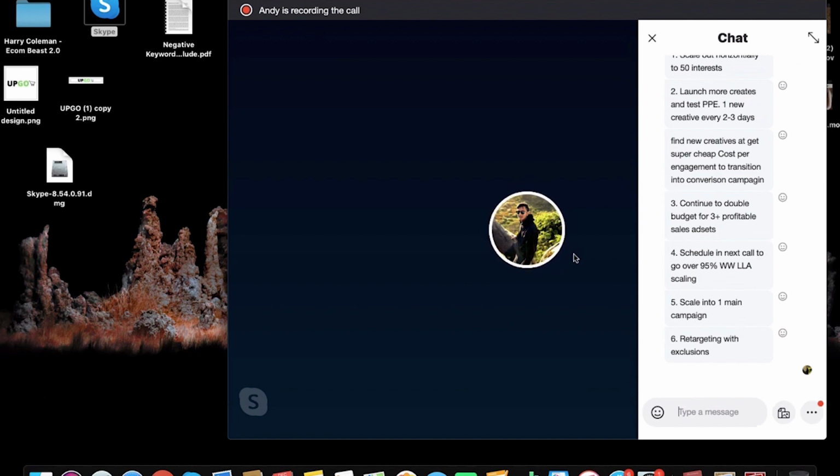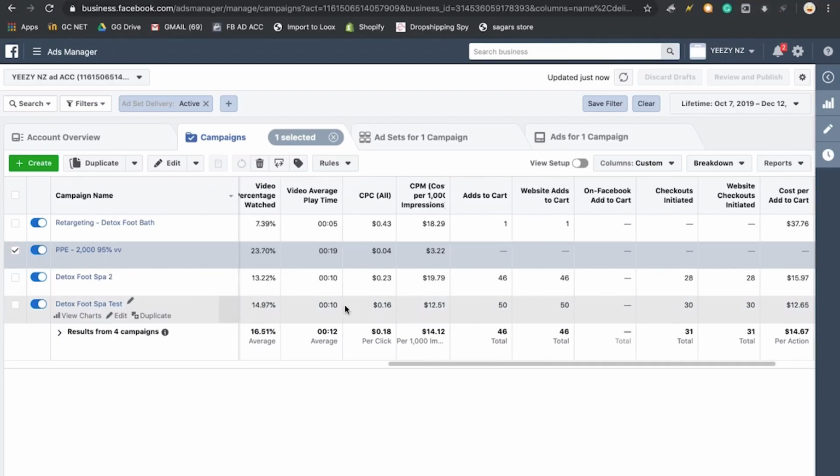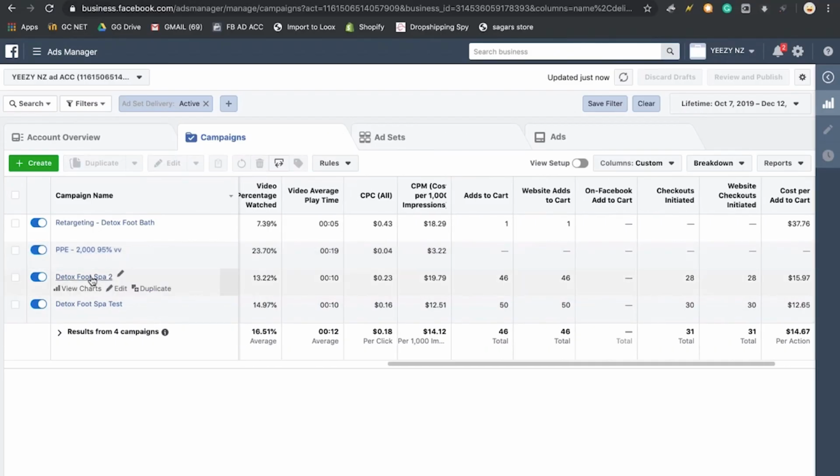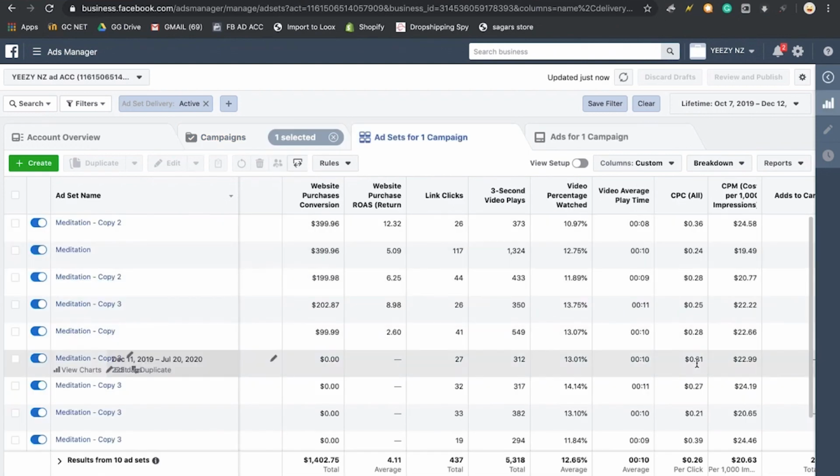Or when it has over, what's your current average cost per click at the moment? Current average cost per click is, I'll just look at the main campaign. Yeah, it's 26 cents. So I guess if a campaign, when you launch it, has over $1.50 cost per click, then you could kill it straight away in the very beginning.